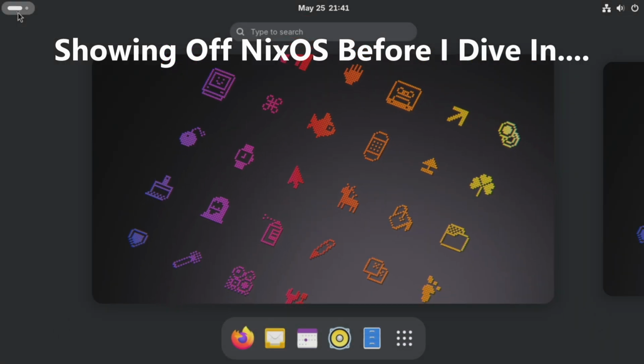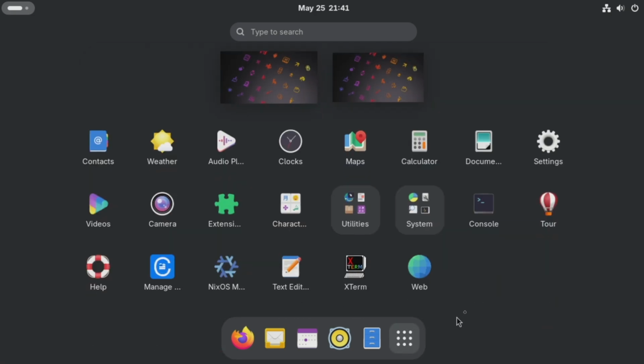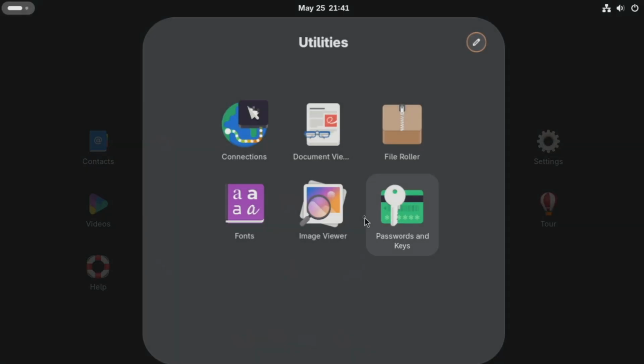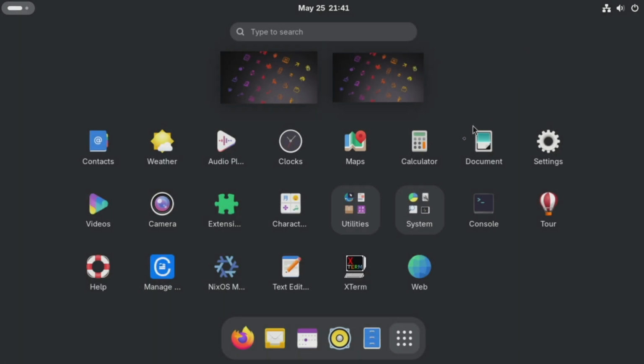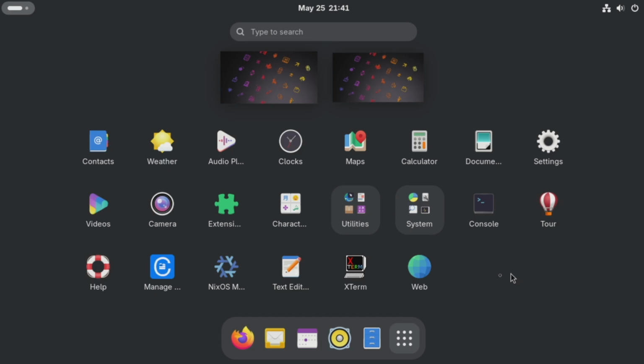I'll be choosing the GNOME desktop environment in this guide today. This guide is intended as a general use case installation of the operating system. I'm going to show off the system requirements, how to create the bootable media, installing the operating system, and then giving a general rundown of the operating system itself. I won't be going into specific application usage as that is outside of the scope of the guide today.